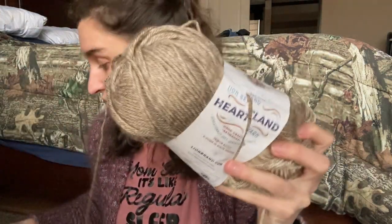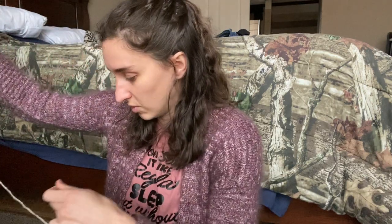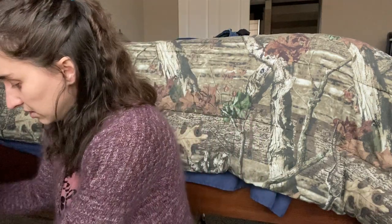So yeah, I love the half and half triangles wrap pattern for these blankets. This one I have 2 balls of the Lion Brand Heartland. This is the Grand Canyon colorway. So I have 2 balls of this, and then I have 2 balls of the Redwood colorway. So instead of doing an all red and an all tan color, because this red is just so bright and in your face, I figured I'd break it up and just do stripes on both sides. And they should be going different directions, so I think that will look great. Yeah, I have till the beginning of March to finish this blanket, which should not be a problem. So there is that.